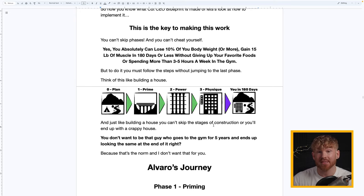You don't want to be the guy who goes to the gym for five years and ends up looking the same. You know those guys — you've probably seen them in your own gym, in the same corner doing the same thing year after year. Nothing has changed. A bit wasteful if you ask me.